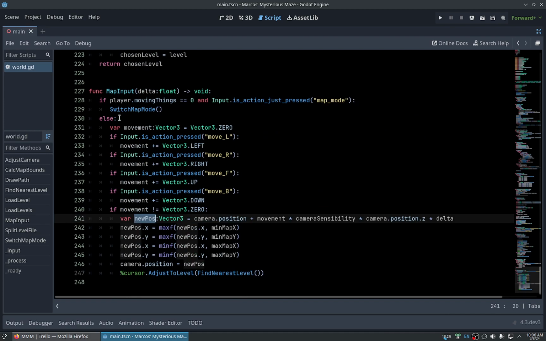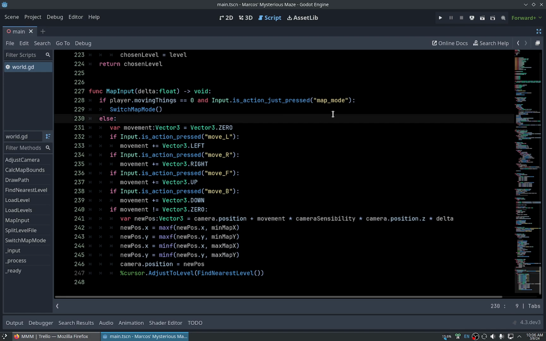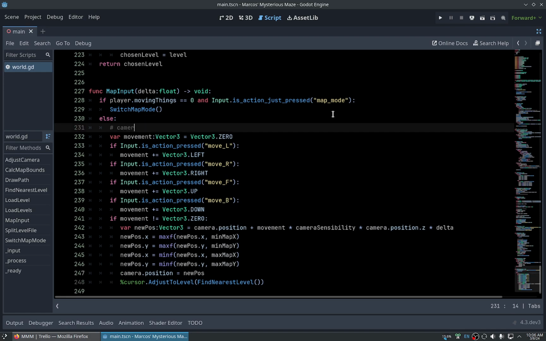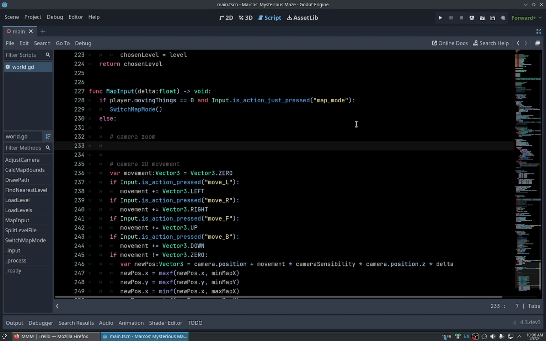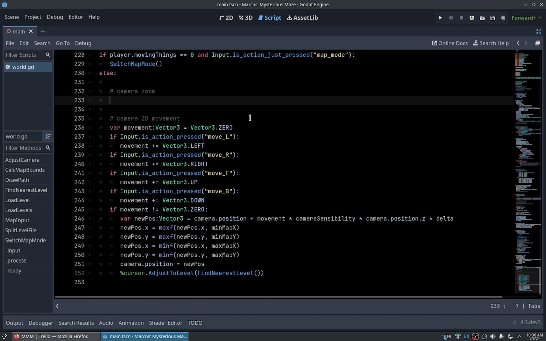Okay, now the change I wanted to make is this. I want to unify in the map input function the camera movement, or let's say 2D movement, and the camera zoom. So let's check.